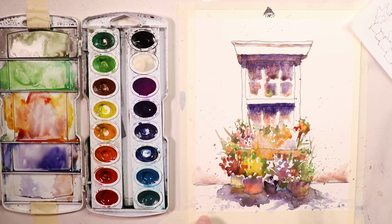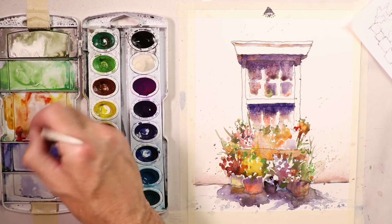It could be a sidewalk. It could be a patio here. You could put a few lines in, if it's a sidewalk, let's say. This could be a street scene. This could be the back of a house, like a patio. You create your own world when you're doing your artwork. You pretend things and have a good time with it. And that's what's fun about artwork.